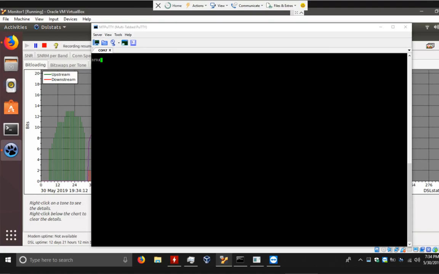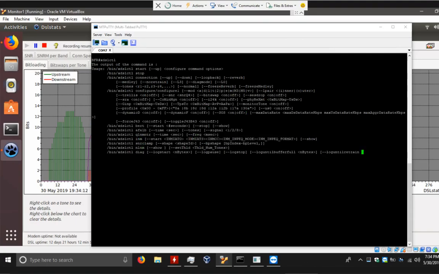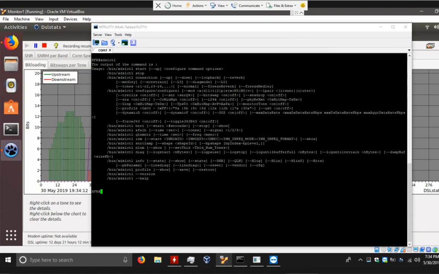But if you can log into your modem console with Telnet, SSH, or break it open and hook onto the serial connector, and use this command, which is xdsl ctl, and if you get all of this and you're able to use this, then you're good. You can use this software.